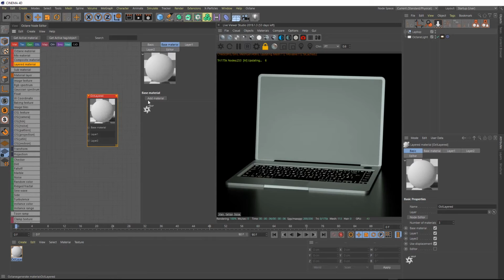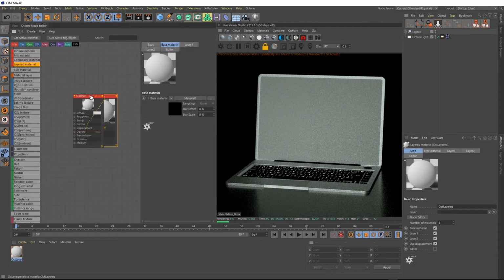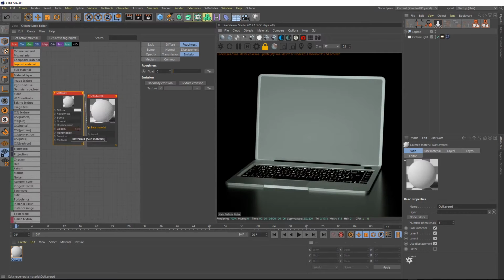And we have only the one option here to add a material. So let's do that. And if we grab this guy, this should look very familiar. Back over here in the basic tab, you can see this is just a standard diffuse material, which we can change to any other material we like. But we'll leave our base layer as the diffuse material because this is going to be the LCD screen below everything. So it doesn't need to be reflective.